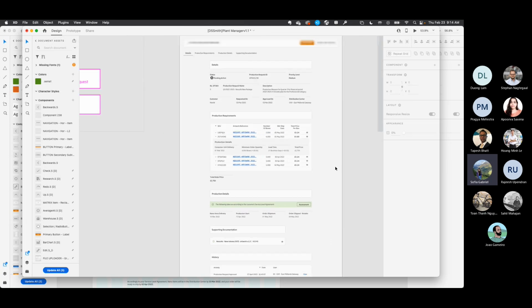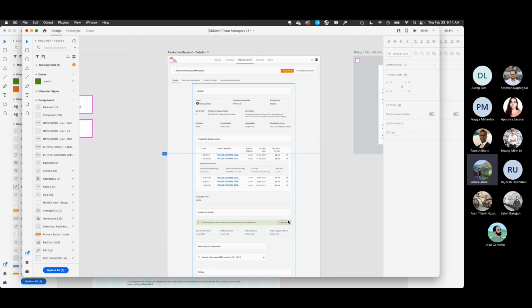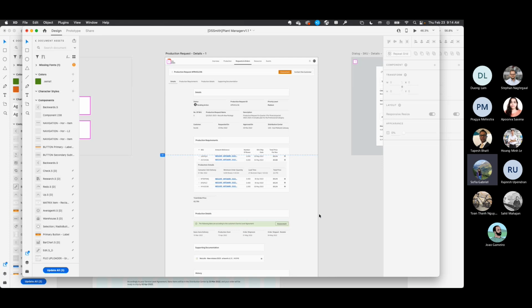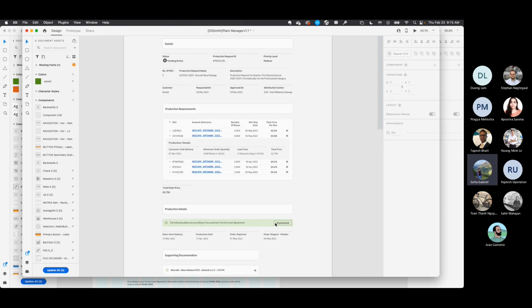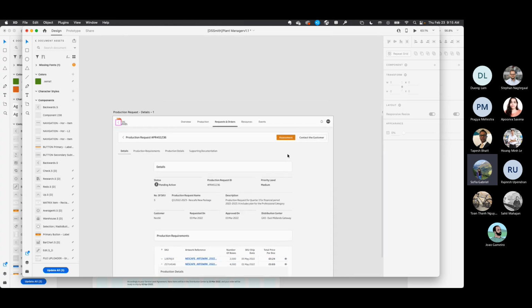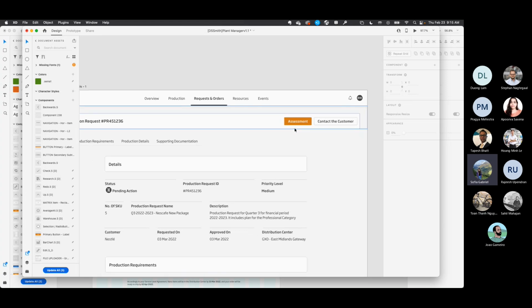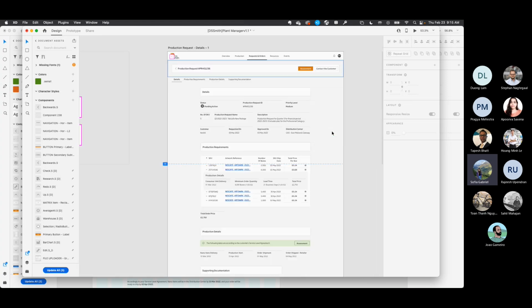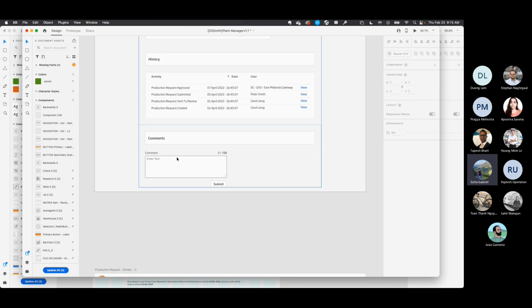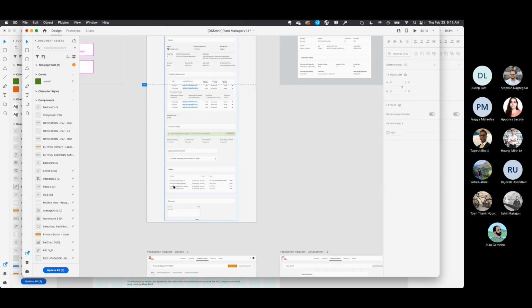And what the plant manager needs to do is an assessment. So he would need to understand if their facilities have enough capacity to accept this order. So he can click here on the assessment, or he also has the assessment button here on the top. To contact the customer, he would come to this comments section.